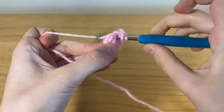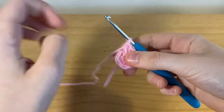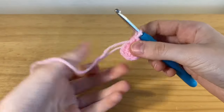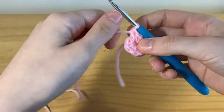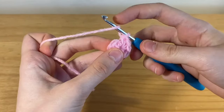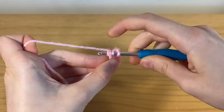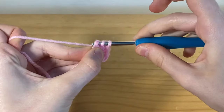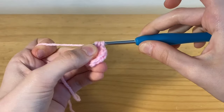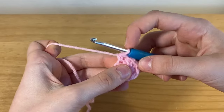Here I am doing my last half double crochet. Now you're going to pull on that string at the back and it should tighten up the middle, making that hole disappear. Now we're going to be half double crocheting into the top of that stitch right there — we're going to be placing two half double crochets, and all the way along in each stitch we'll be placing two half double crochets. Pull through all three and now place one more into that same space.